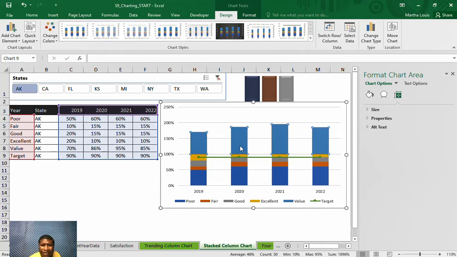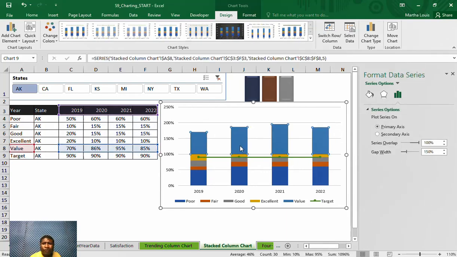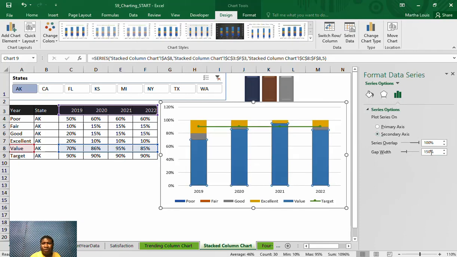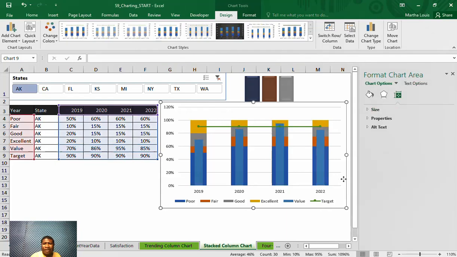Now click these values for the secondary axis, and I want you to type 400% — 400 and press enter. Press enter, and then we are done.